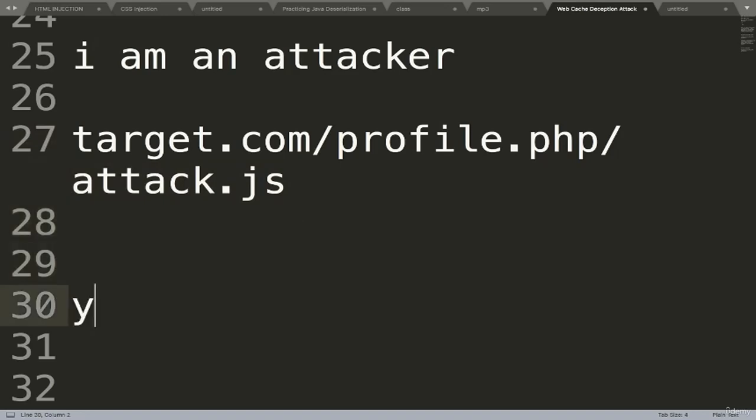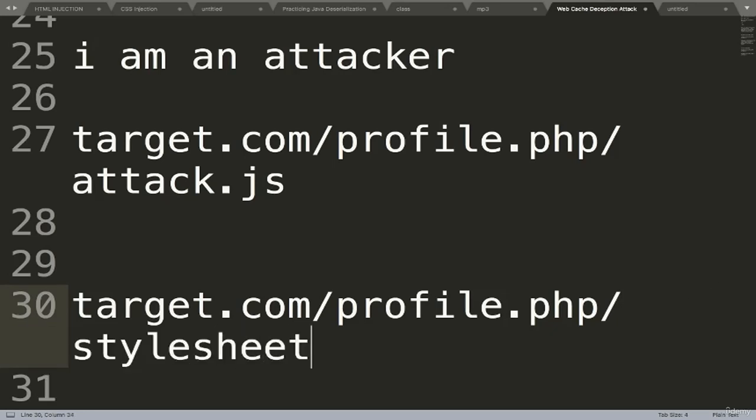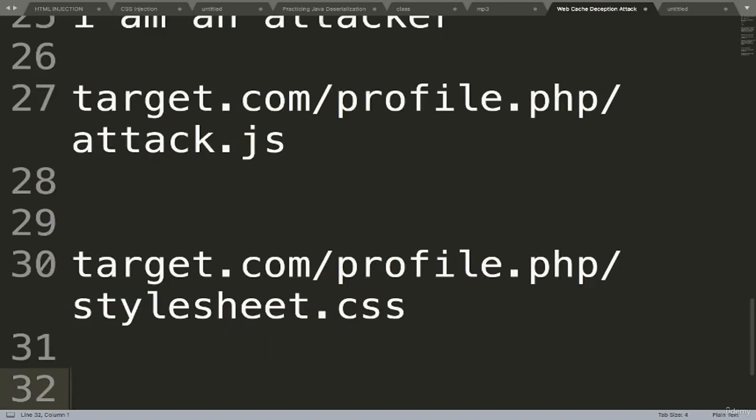For example, if there is target.com with an endpoint profile.php, I spider that and I got a style sheet. So I will give that style sheet.css, because this already exists. That's why you are bypassing their WAF also. So I hope the background concept is clear to you. Now we'll see how to do this in the next video.